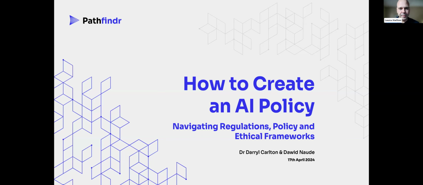And today we're going to be talking about how to create an AI policy. Now, we've heard so much talk about the importance of responsible AI regulation in the European Union and in the USA. And it's left a lot of people, particularly here in Australia, wondering what do they do next? What do they actually need to be doing? What should they be aware of? And also, should they be getting ready for something?